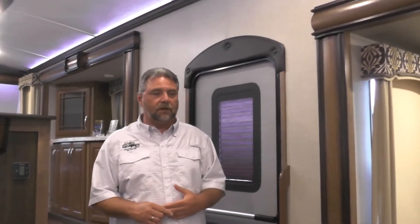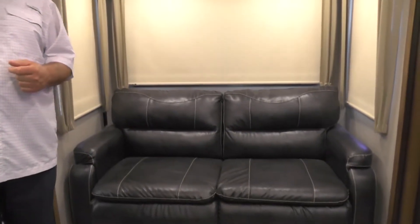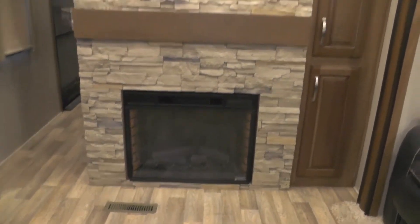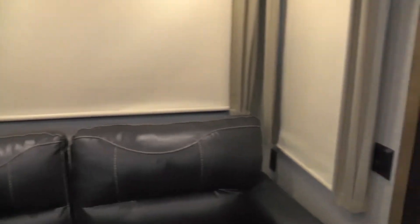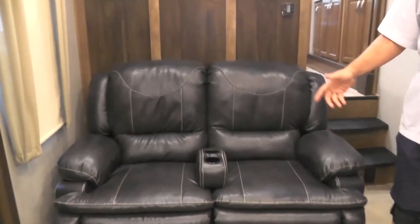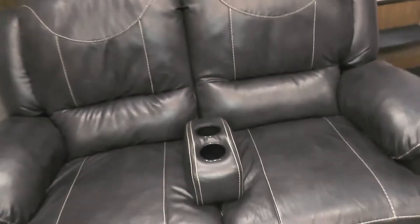When we come in the front door here, we actually have two doors on this unit. We come in the front door closest to the front cap, into the living room. Here in the living room we have two sofas on opposing slide outs, so it really opens the living room up. Then we have a theater seat looking directly at a 49-inch TV inset into a fireplace mode, with an electric fireplace on the bottom that has the logs on it, a sound bar on top, and an open shelf above that. Each sofa actually makes a full size bed, and the theater seat in front of the TV is reclining with a cup holder in the middle.